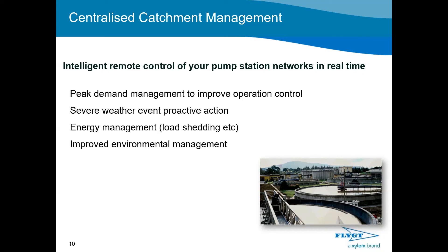Energy management by load shedding gives pump stations more time to gently spread loads and inflows across the treatment works during the day, rather than using a lot of energy at once. You can use energy when it's cheaper, such as in the middle of the night or early morning. Improved environmental management will stop overflows, flooding events, and problems in combined sewer outfalls, leading to a better environmental footprint for yourself and your neighbours living next to these pumping stations.